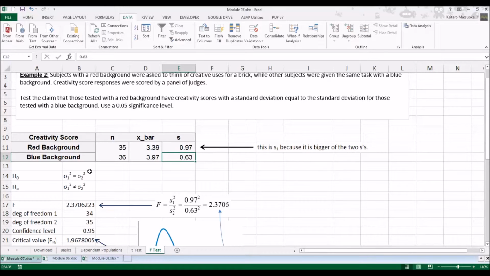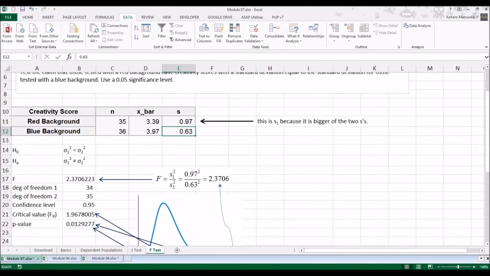Doing the hypothesis here, we're saying the variance is the same or standard deviation is the same, and the alternative hypothesis that no, they're not the same. So we're doing the variances because we're going to be using the F-test. So the value of F is calculated from this formula here, S1 squared divided by S2 squared. So that's what I did there. So now we know the first row is degrees of freedom 1, so 34 and then 35. Confidence level from 0.05 significance level, so it's not 0.95.